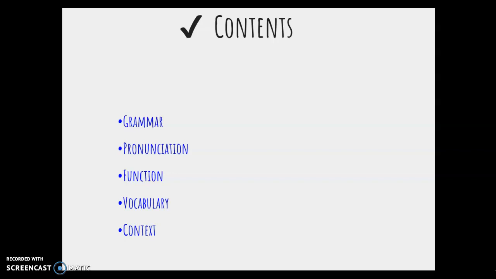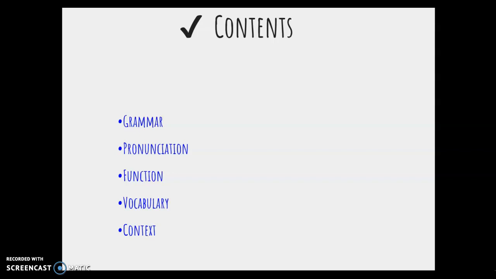invitations, instant decisions. So as this topic has many functions, we should choose only one to be taught in the lesson plan. So we say, okay, in this class I'm going to teach future will, but the function will be predictions. So the whole lesson plan should aim at developing in your students the ability to predict something.